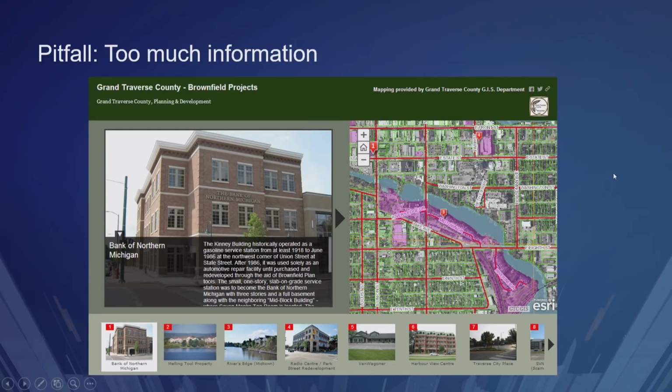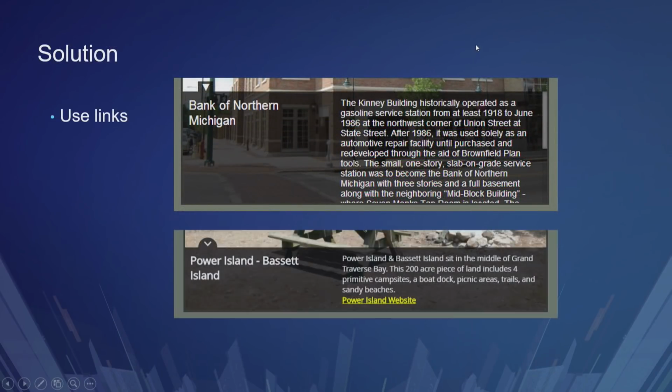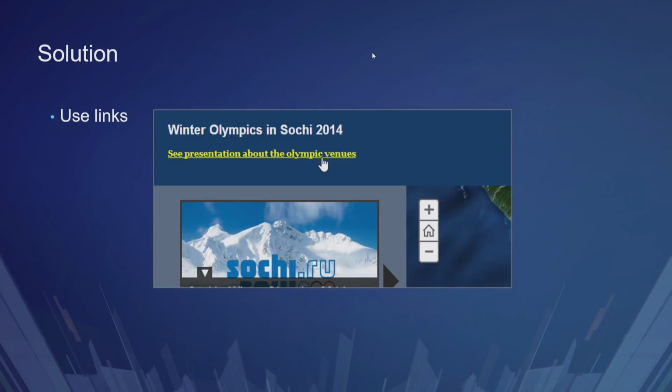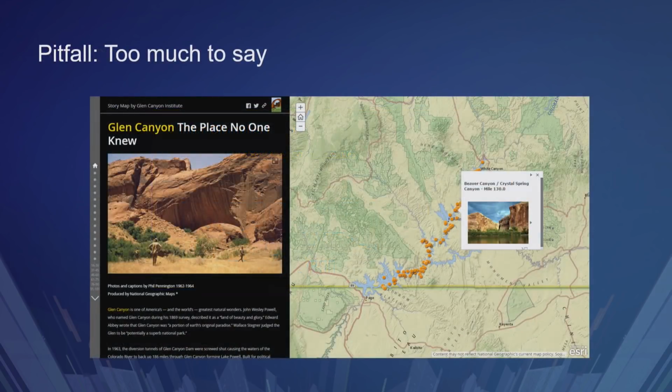Another pitfall is too much information. I see this a lot because we all get excited about our stories and want to tell too much about them. So here's an example where someone has used the story map tour, and there's a whole big couple of paragraphs of text that people have to scroll through, and it's just really too much here. The solution is to use links. You can kind of outsource some of the information you want to include and just add a link. This is done just using a little bit of HTML, inline HTML in the description, and you can create links to other sources. You can even use this technique to make a subtitle in one of your story maps linked to other places. So a little handy trick there.